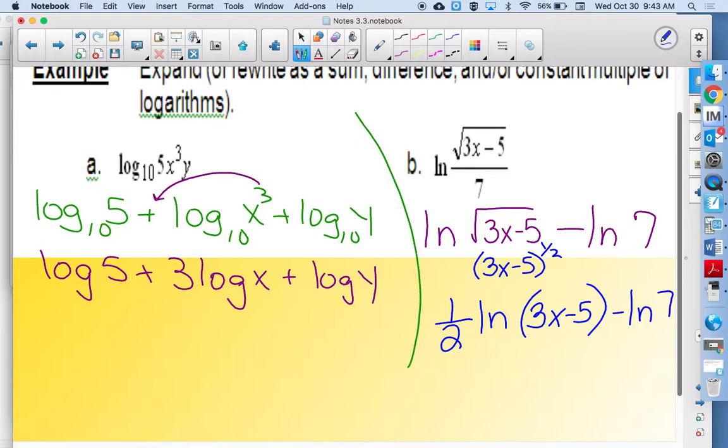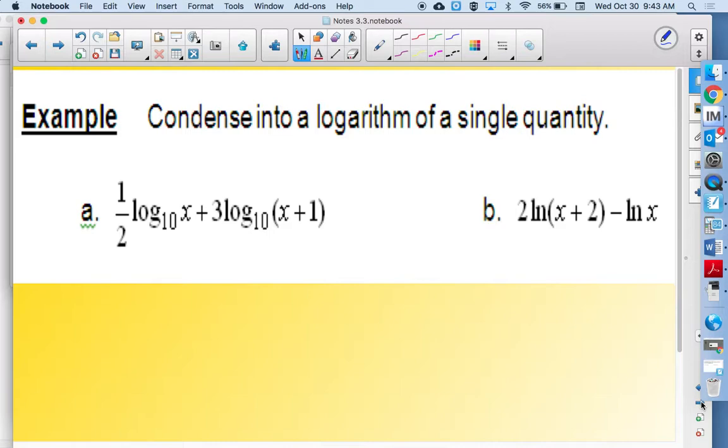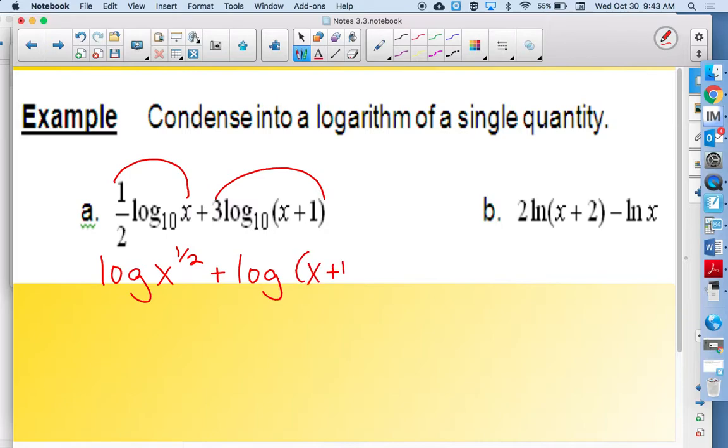Again, that's expanding. So the last 2 problems ask you to condense, which means I want to squish them together back into a single log. So my answers should look like the ones above. So Garrett, how would you start this problem? Distribute the numbers in front of the logs. Yeah, so pull them. Again, that x plus 1 is a quantity, it's now cubed. No, you don't have to FOIL that out. It's actually more simplified to be kept as a quantity cubed.